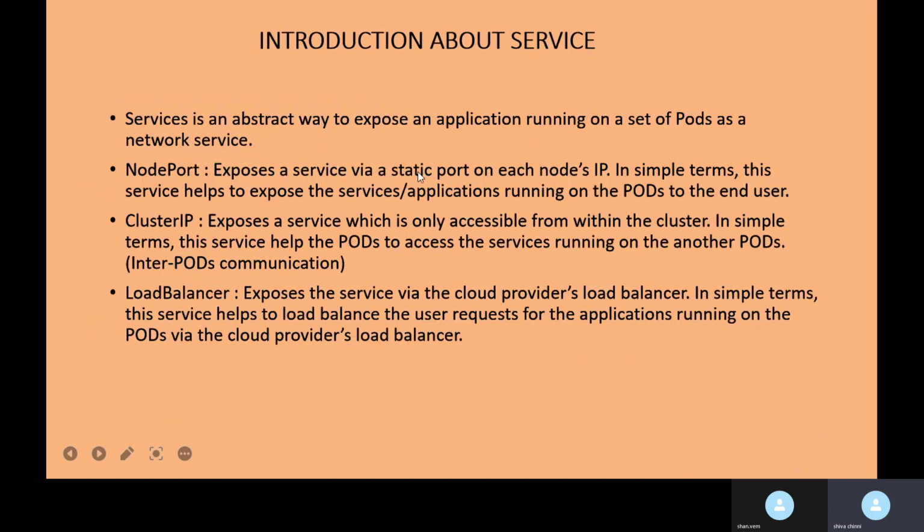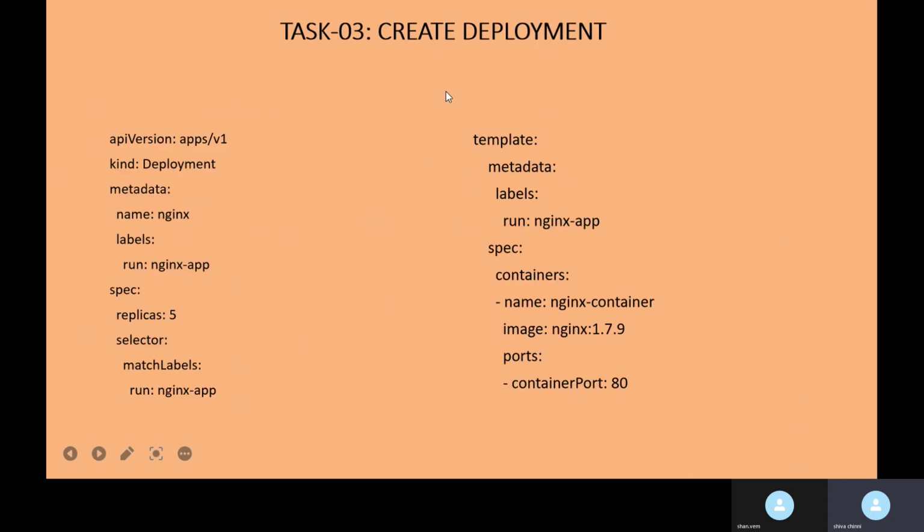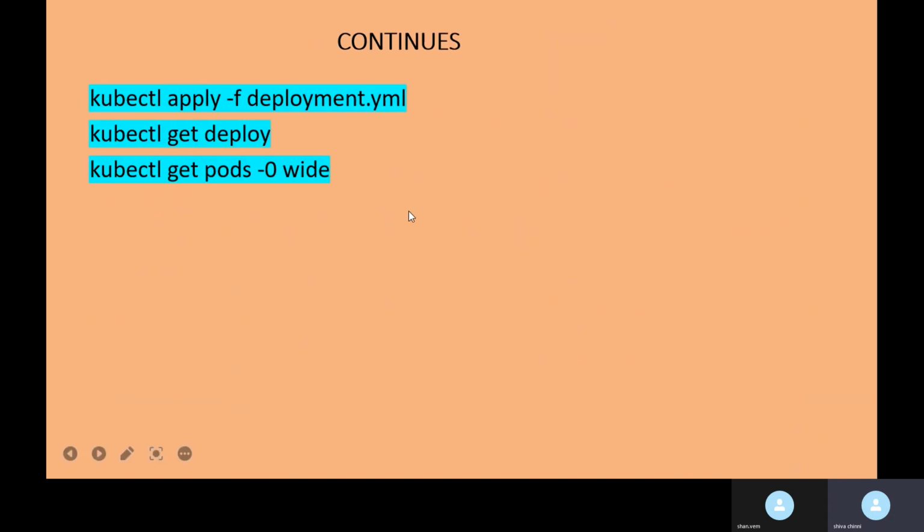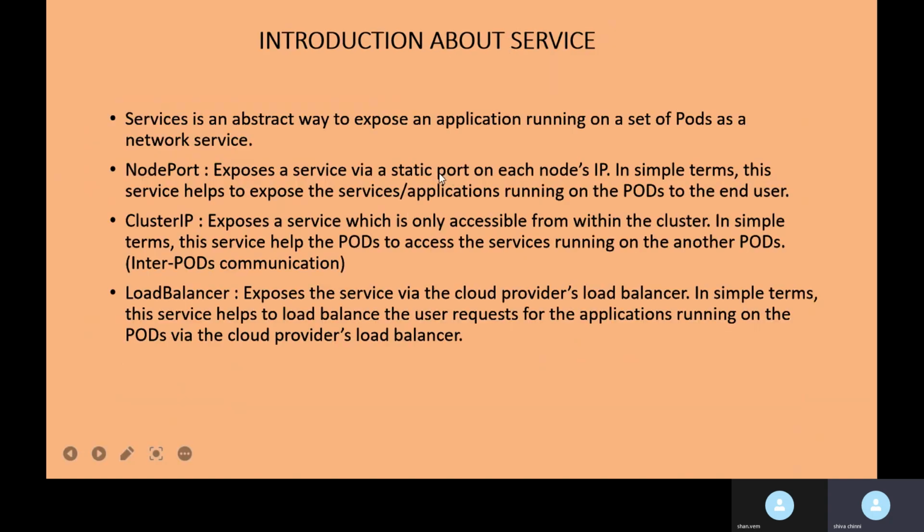So next I am creating one service, because I have just created a deployment file. So far I need to access the deployment YAML file, and for that I need to create one service. I have taken the node port service basically. By default Kubernetes has the cluster IP service, so here I am using the node port service. With the node port service I can access the deployment YAML file.